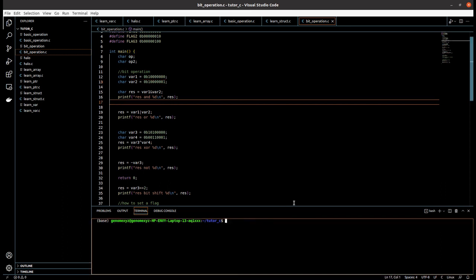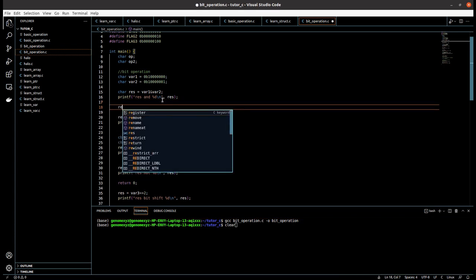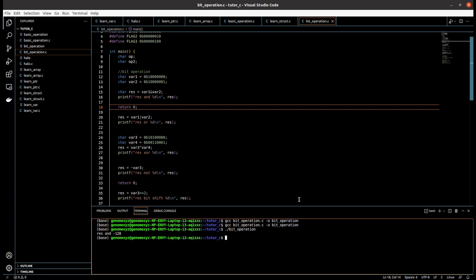Okay, let's just compile this. Oh, I forgot to do a return here, so the program will stop here. The result is minus 128.